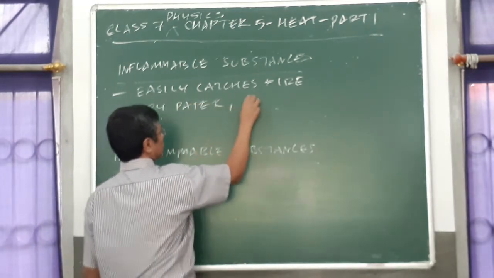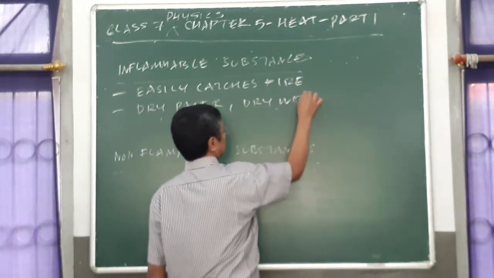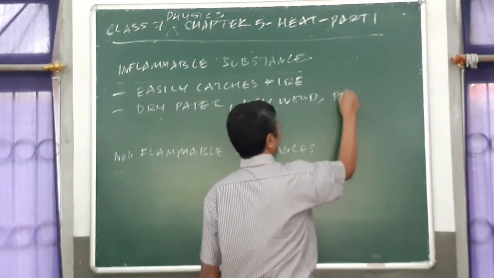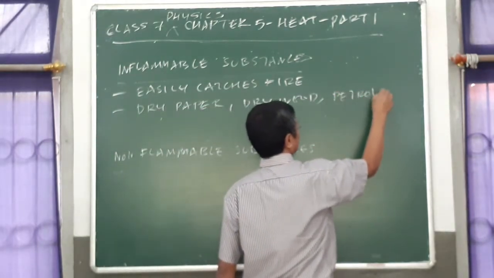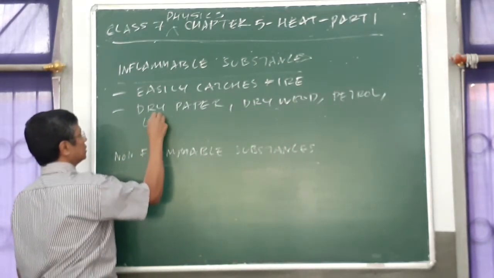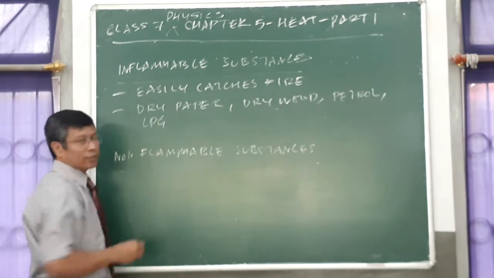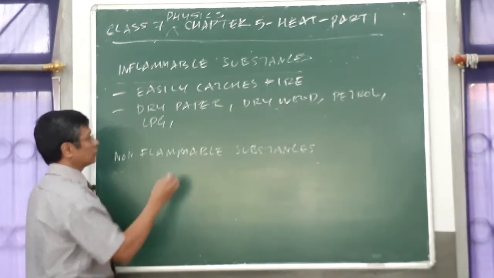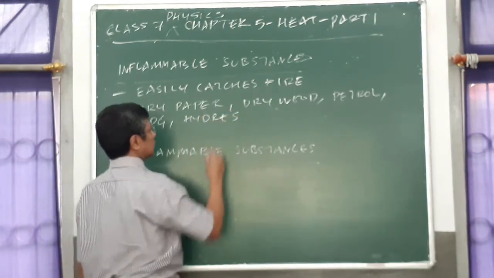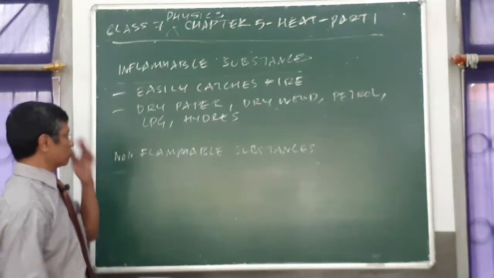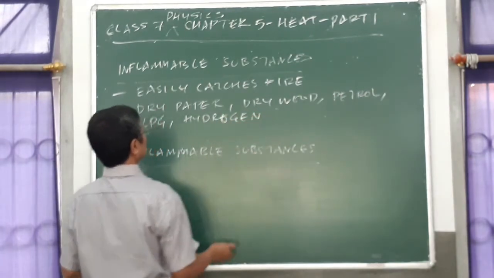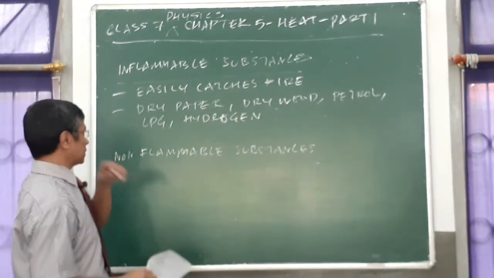It can be dry wood. So, these are different solids that can catch fire. Let us say liquids, for example, petrol, which is a liquid which can catch fire, and let us say LPG, which is a liquefied petroleum gas which can catch fire, and also, for example, hydrogen, which is a gas, and this can easily catch fire. Hydrogen gas, and these can catch fire.